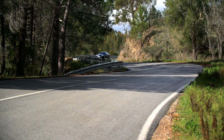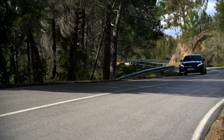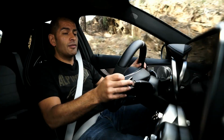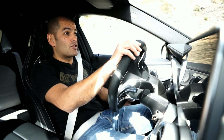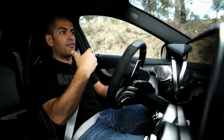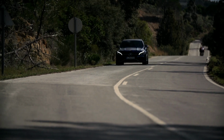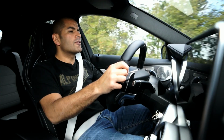If you want a small saloon or estate car with a really characterful motor, then this is the one. I don't feel you lose an awful lot over the old M156 6.2 litre V8. In some respects this makes an even sweeter noise. It pops and it bangs, and if you leave it in the loud exhaust note with this optional three-way flapped exhaust, it's pretty crazy. It's a lovely sound. They've worked very hard on that and they've had a complete result. I suspect it could swing it for some people.